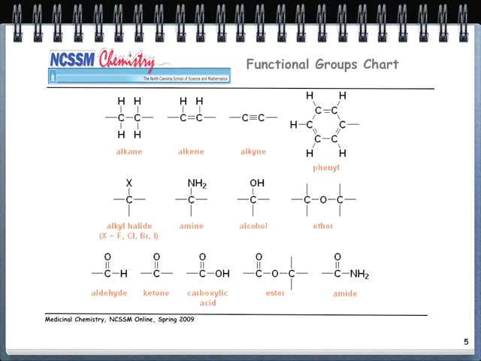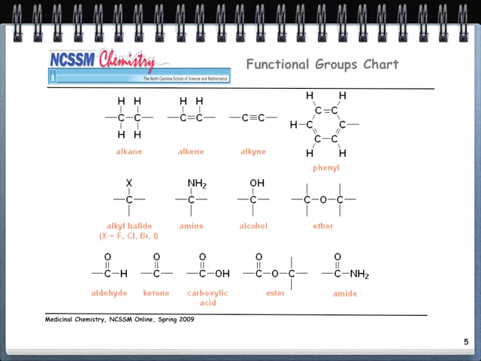Okay, here's a chart of all of the functional groups that you must know for this course. I'm sure you'll end up learning more than just what's on this page here, but these are the ones that you absolutely have to have memorized and be able to recognize in an instant as we go through the course. Okay, so alkanes, alkenes, and alkynes you've already seen.